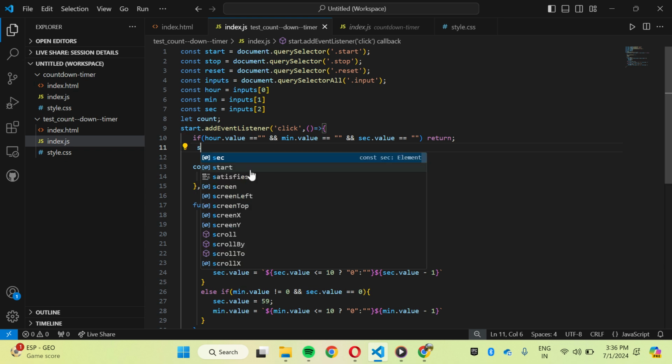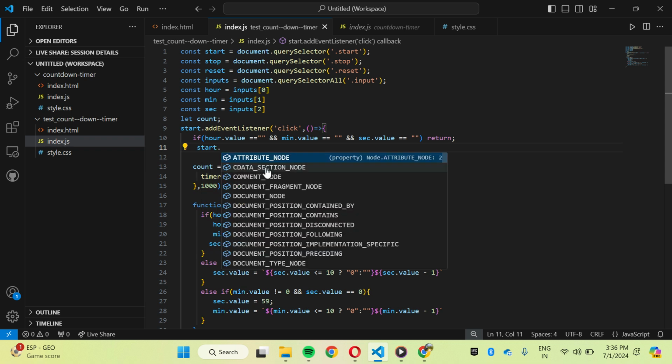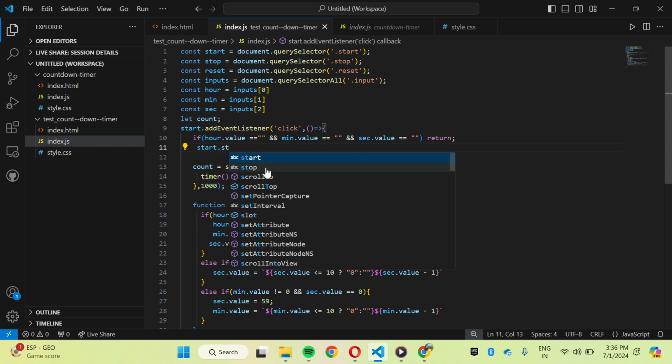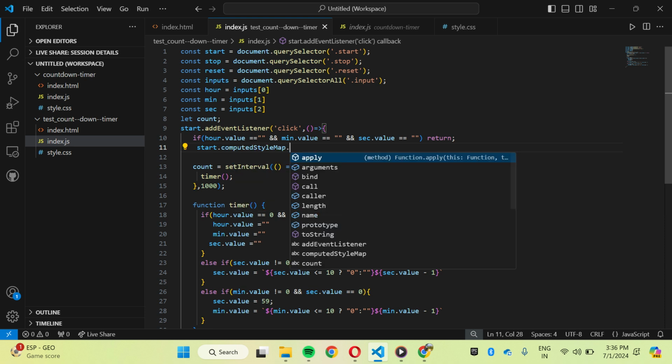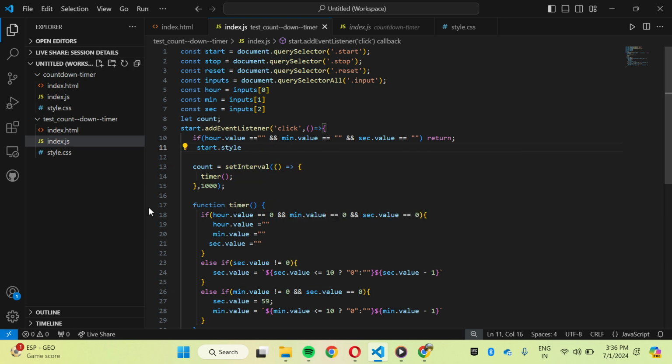So start dot style dot display will be none.